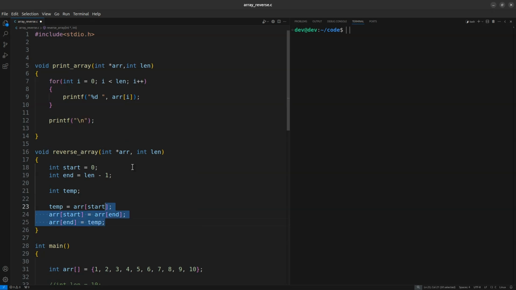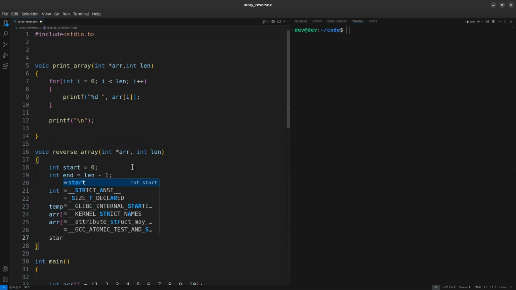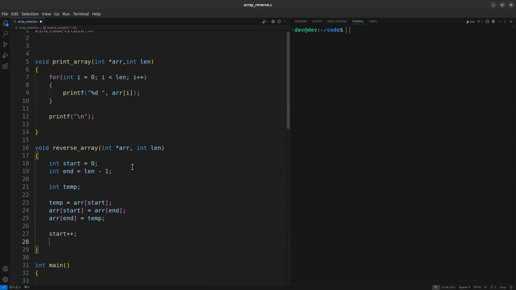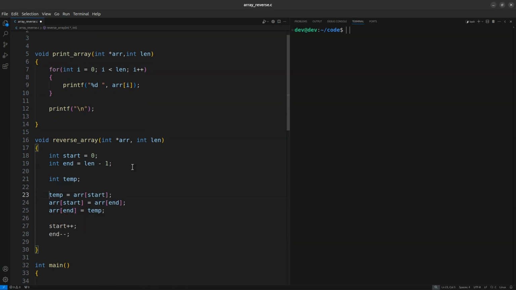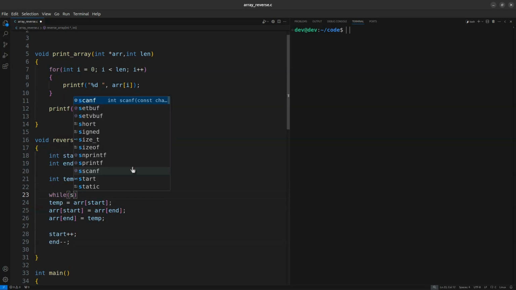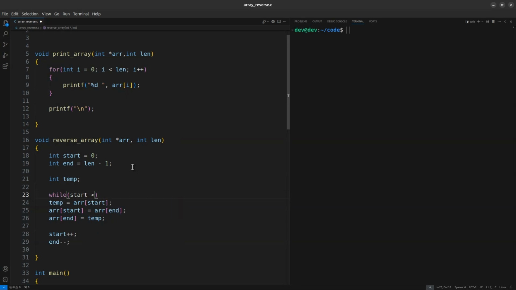This should swap values at array of start and end indices. Increment start by 1 and decrement end by 1. And we need to repeat this procedure while start is less than end.